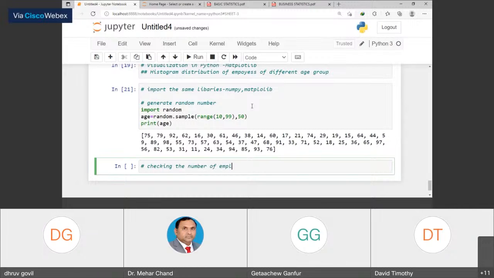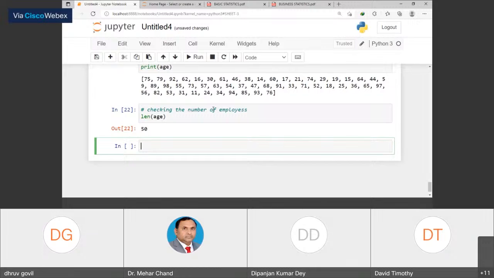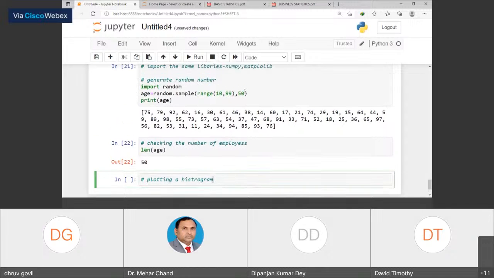So the number of employees. Now we are checking the number of employees you have taken. So we have checked the length through the age. The numbers you have taken, that is 75, 79, 8, 92. It's a random number. I gave the range 10 to 99. Select 50 numbers, it will automatically generate, right?